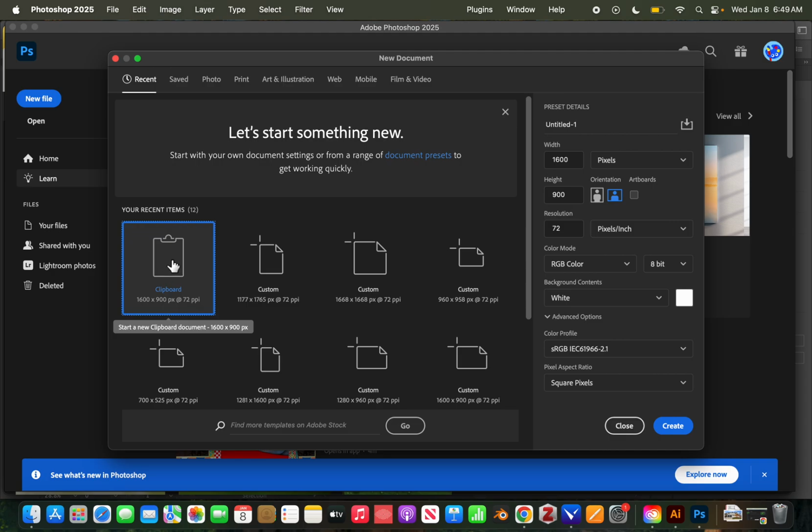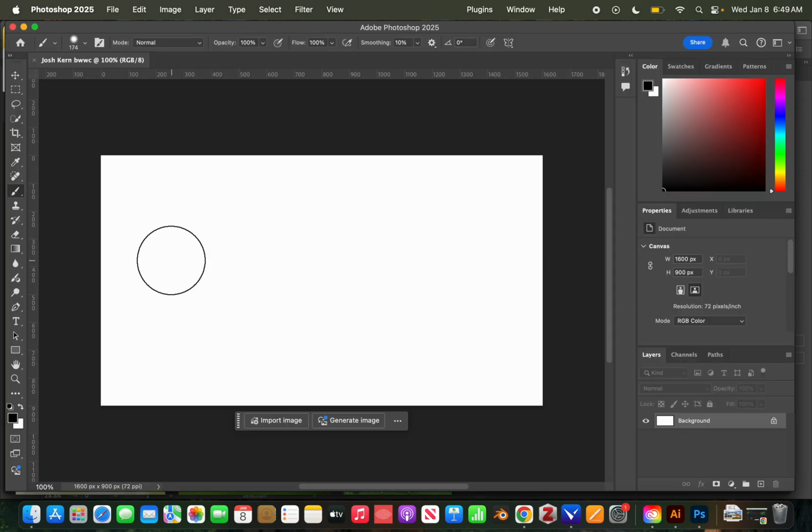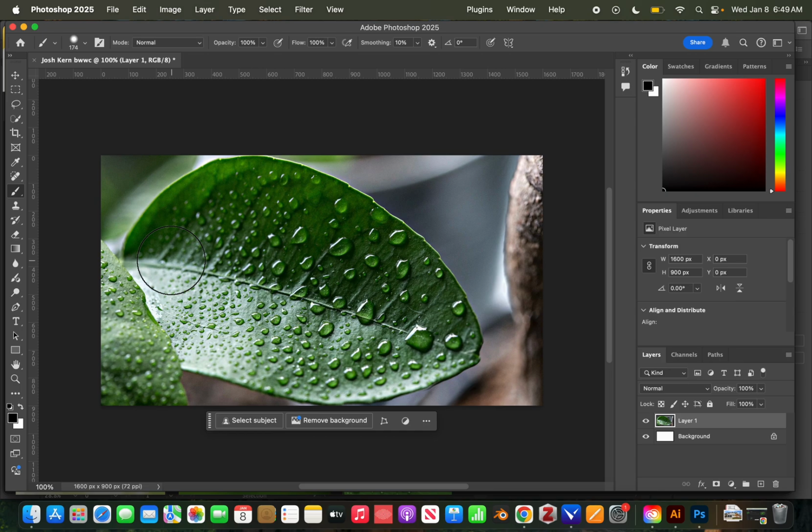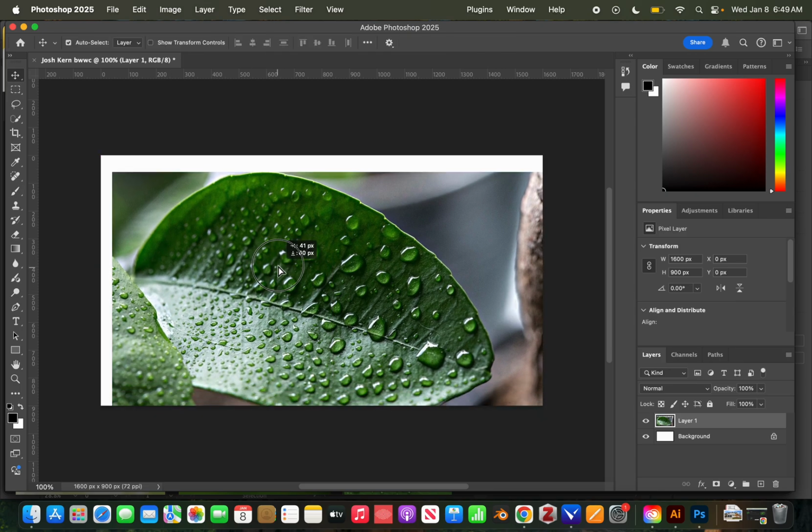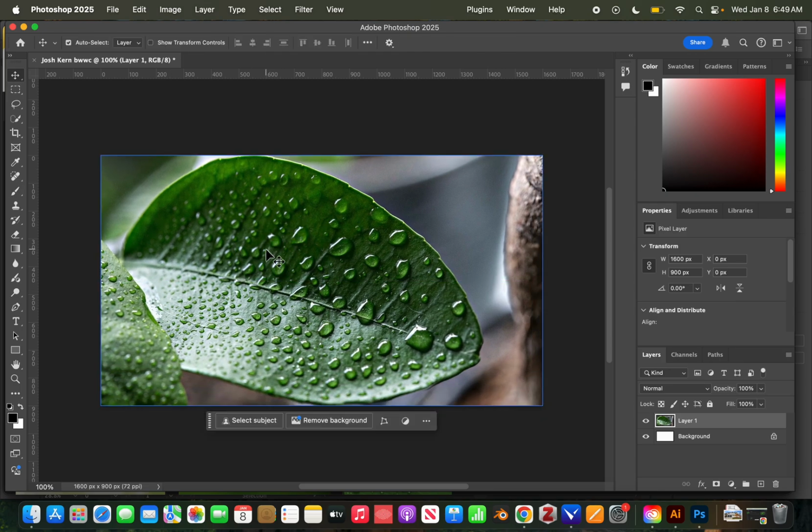And so here in a second, I'll double click this. What I'm going to do before I do that is actually call this BWWC. So that's black, white with color. And let's go ahead and get in the habit of putting our names on these things. So I'll do Josh Kern, you'll put your name, okay? And then I'll double click this. Then I'll hit Command V to paste it in there. And you'll notice that our image fits perfectly within the canvas.